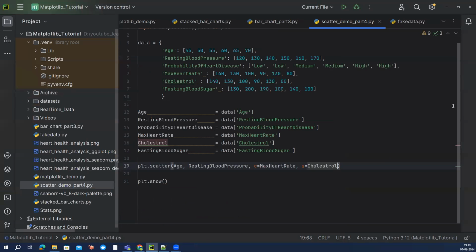okay. Next thing which we can do here is we can add line width. When I say line width, this means that we are going to surround our dots with a line, and we can control how thick a line we want with this line width. We can control the edge color of this line as well. We can say red for now. Okay, let's see.